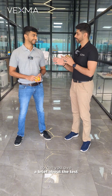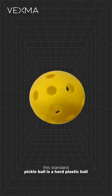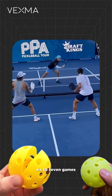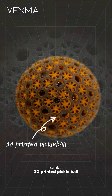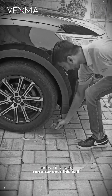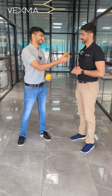Can you give a brief about the tests and what we can do? So basically, the standard pickleball is a hard plastic ball which is generally injection molded. This ball doesn't last for more than 6-7 games. What we have done is we have created a seamless 3D printed pickleball, and we intend to run a car over this ball to check the durability — we call this the car crush test.